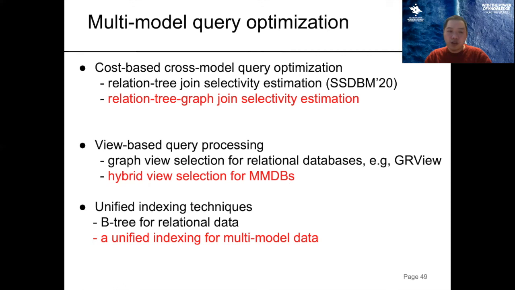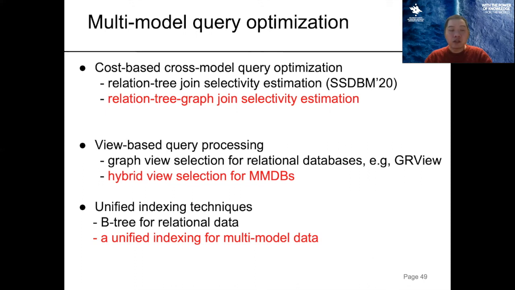So the motivation is that a multimodal query may involve operators from various data types or data models, for instance, when a query includes both the graph pattern matching and group by clause, in this case, we can combine the relational view and the graph view to accelerate the query together.